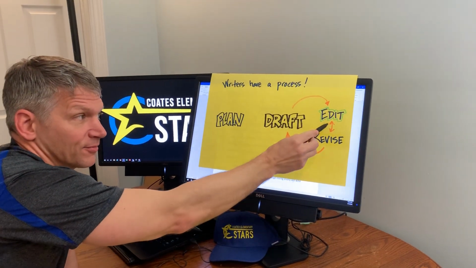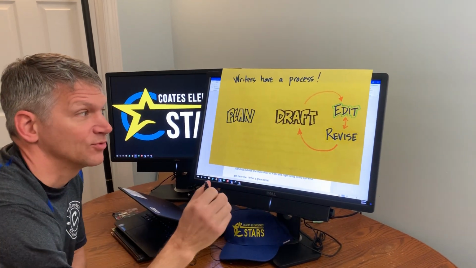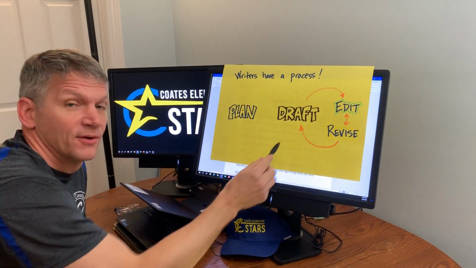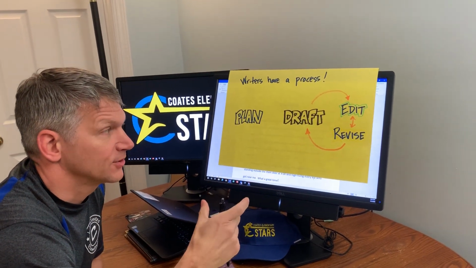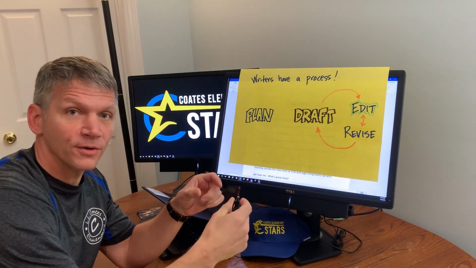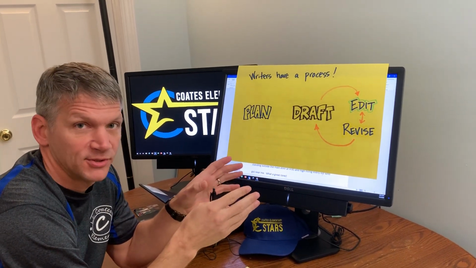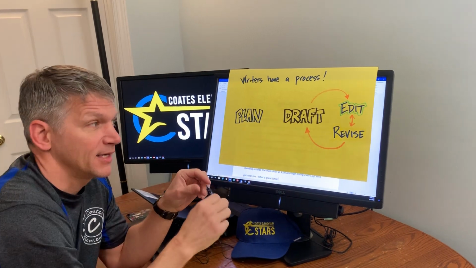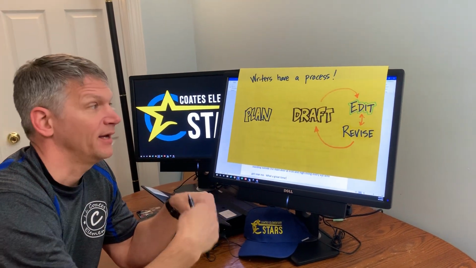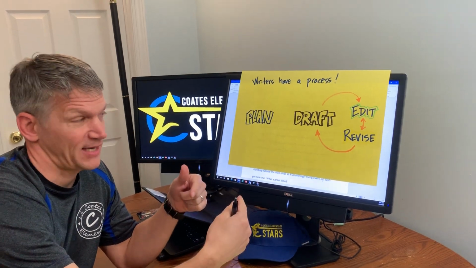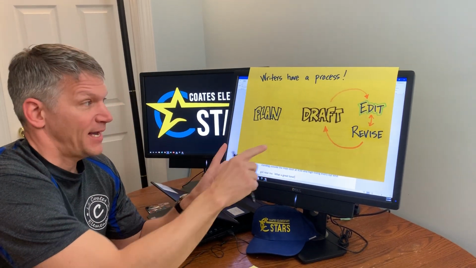Revising is a little different from editing. Revising is when you actually change the draft. We're going to add things to it. We're going to make some parts a bit better. We're going to move the order of some things. It's those types of changes. We started to do a little revising yesterday when we took out some of the words we were using too much and replaced them with different words so that it sounded better. So that's where we are.